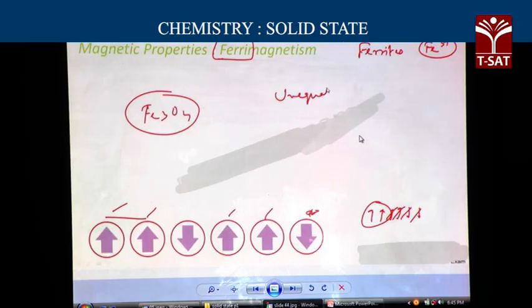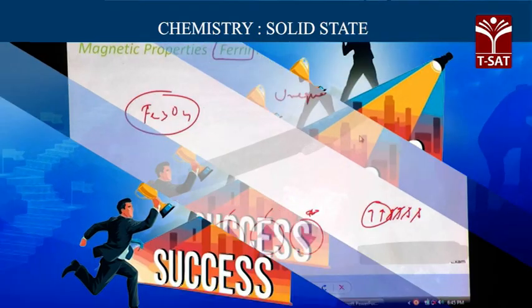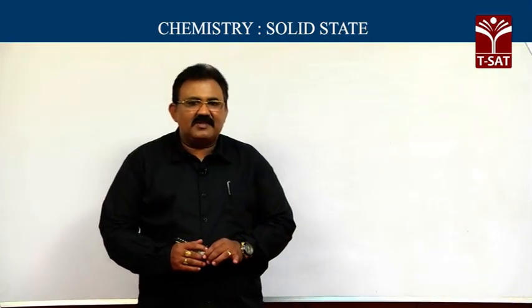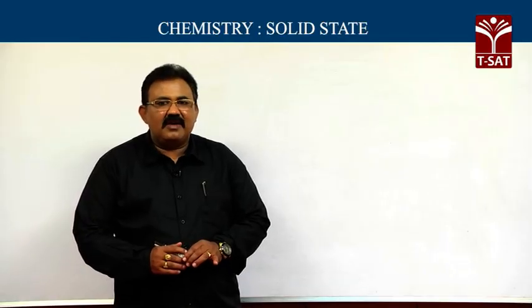Here, the magnetic moments alignment is not cancelled. They have parallel and anti-parallel magnetic moments which are not cancelled by each other. They are unequal. An unequal number of domains of magnetic moments are present in ferrimagnetic substances. Example: Fe3O4.